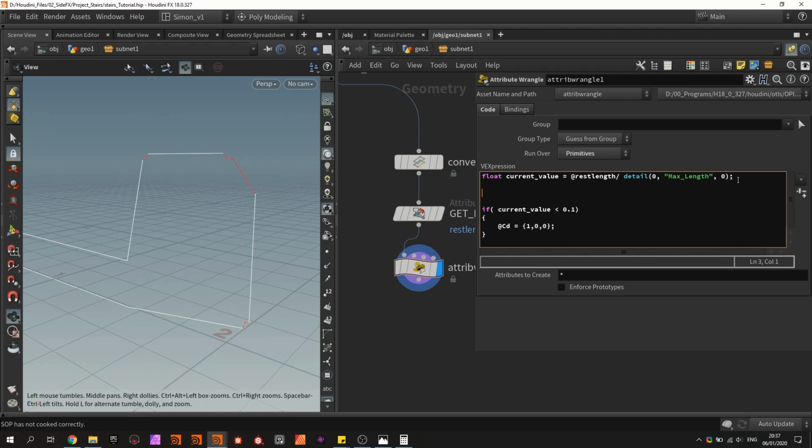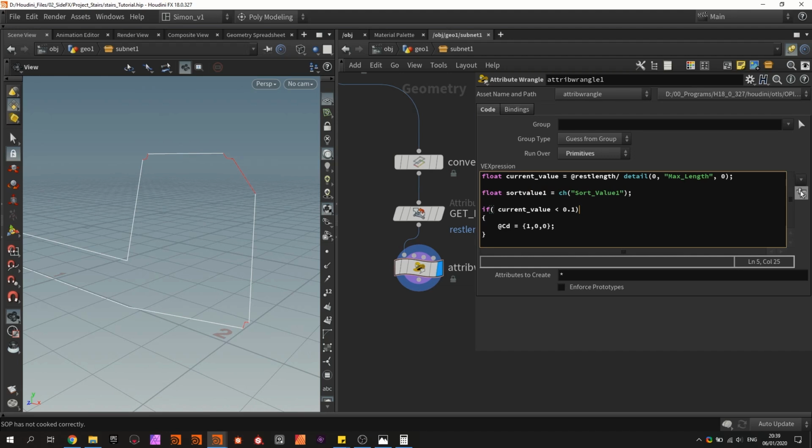So I will make some space here, and we're going to make a sorting value. In here I want to create a parameter. This parameter will be a float, and in the code here I will call this sorting value number 1. This equals channel, so ch, and give this a proper name. We're also going to call it sort value 1. So now we have created a parameter in the code.